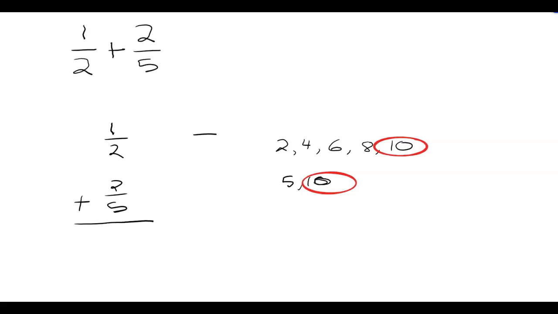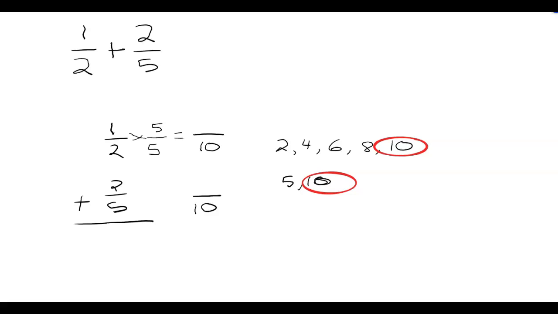So I'm going to write down a new fraction over here, at least the beginnings of one. That's going to be some tenths. And that's going to be some tenths. 1/2 is going to become some tenths, and 2/5 is going to become some tenths. The problem is right now I don't know exactly how many. But I do know that 2 times 5 equals 10. So if I'm going to multiply the denominator times 5, I also have to multiply the numerator times 5. That way we're multiplying the fraction by 1, which will result in the same amount.